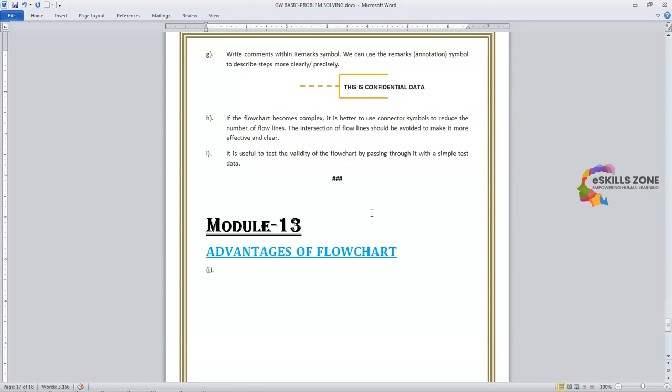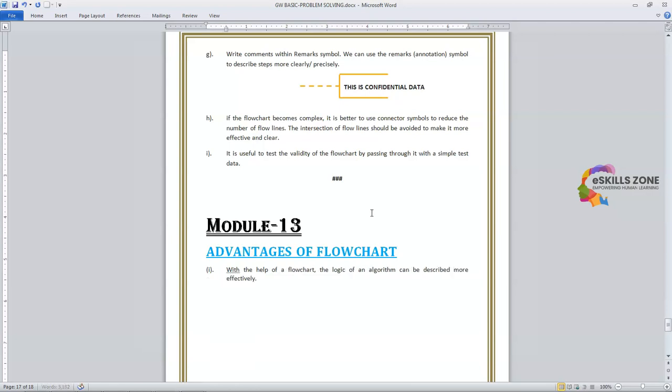Now we will discuss the advantages of flowcharts. The first advantage is that with the help of a flowchart, the logic of an algorithm can be described more effectively.